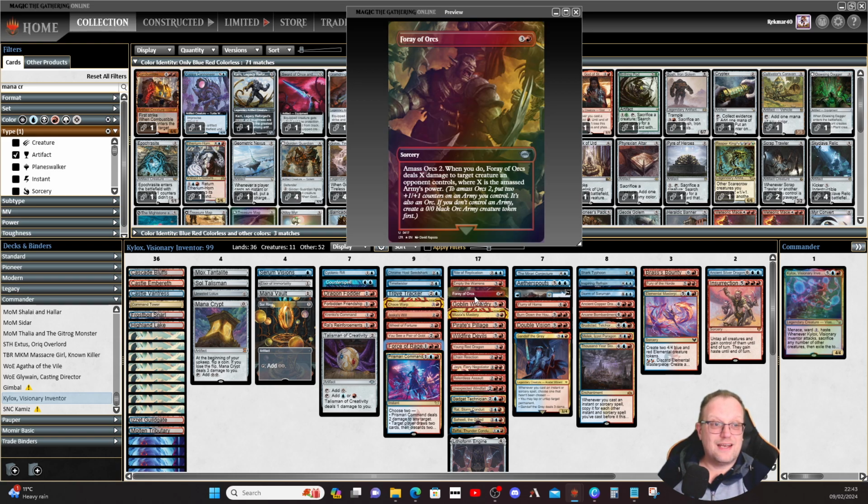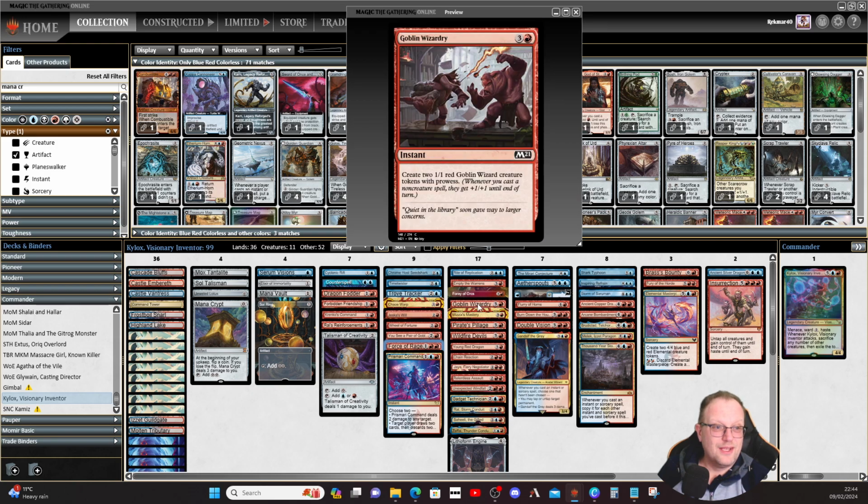Foray of Orcs, just an amass 2 Orcs. When you do, Foray of Orcs deals X damage to target creature an opponent controls, where X is the Army's power. Probably going to be 2 most of the time. We're not really amassing much, but it's a bit of removal and a token. Goblin Wizardry just gives you goblins with prowess. Expensive at 4 mana, but it is an instant.